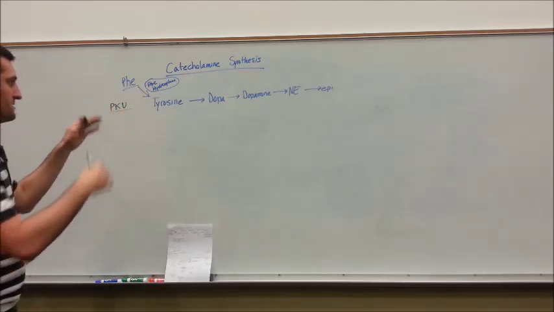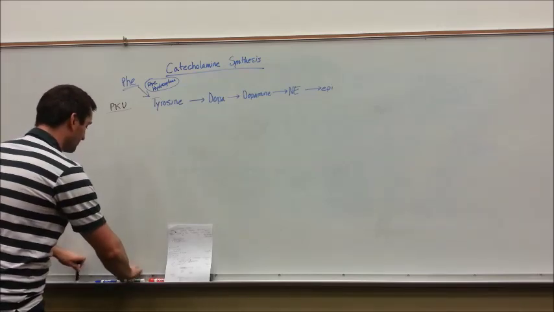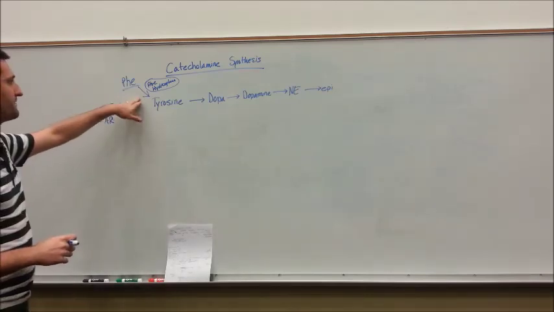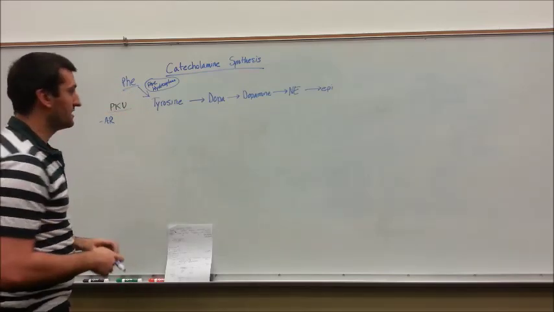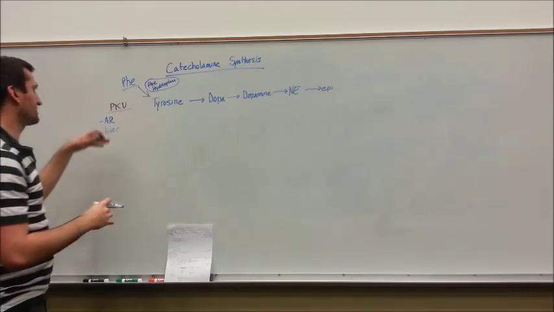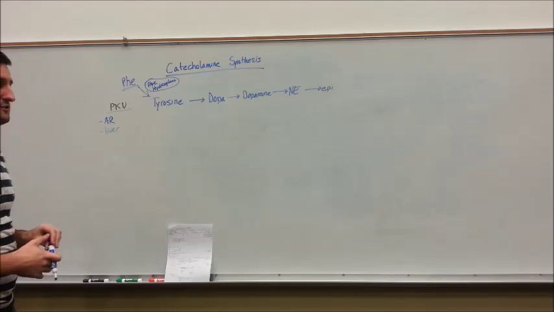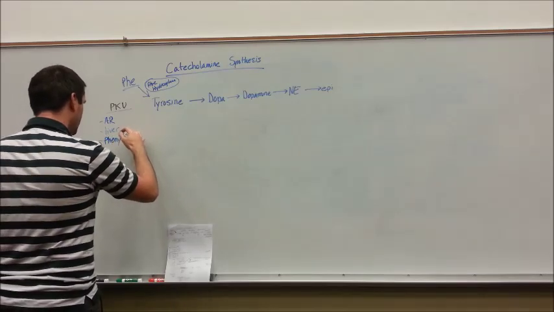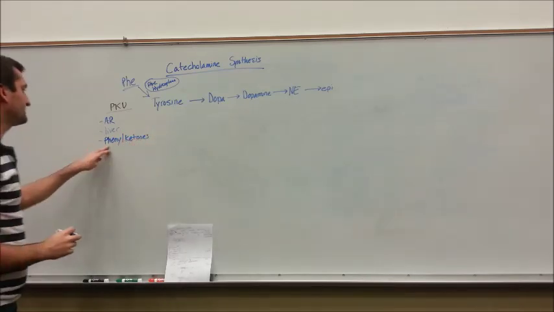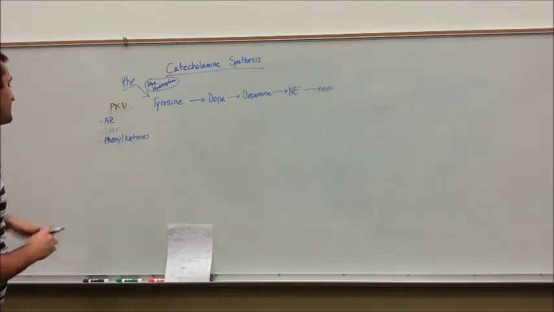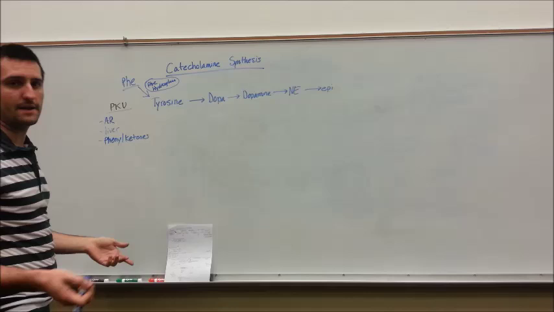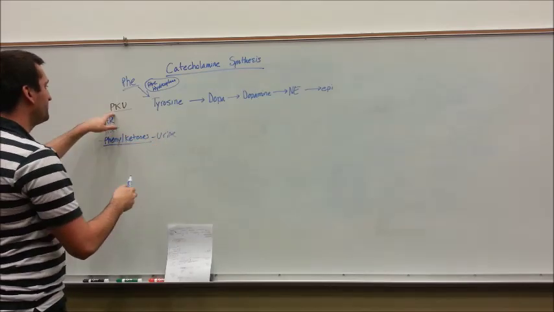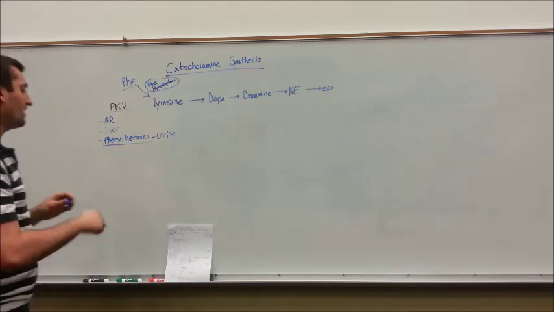So let's talk about PKU really quick. It is an autosomal recessive disorder, meaning you need two small recessive alleles. You're missing the phenylalanine hydroxylase enzyme, typically in the liver. You're missing the liver because your liver is going to break down that phenylalanine, another important reason why you don't want to lose your liver. And then also you'll be able to note phenylketones. You'll see phenylketones into the urine.